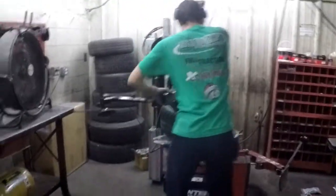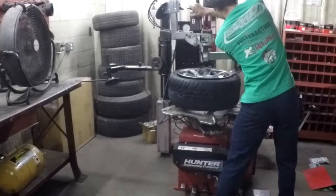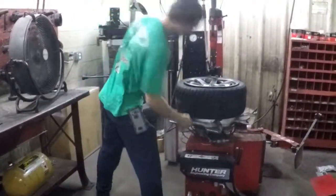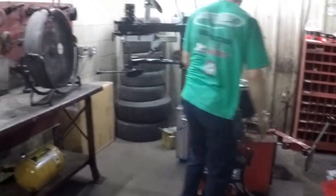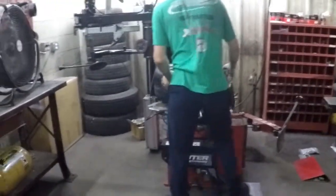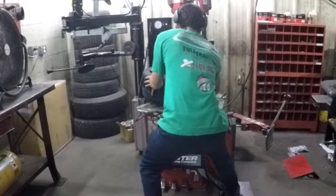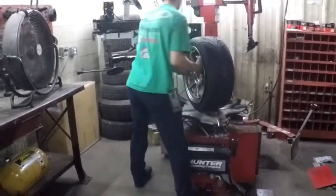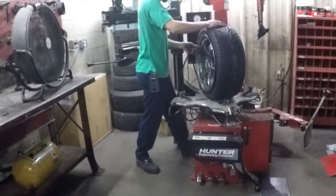Get out your anti-seize everybody! Here we are at Springdale Ford and Mr. Mark is taking care of us, getting some new tires put on the FRS. These are our 235s as opposed to the 225s. With the new lower control arms and these tires we're going to try to come back next week, get the alignment done, and should be good to go. I can tell you already those tires fit better than the other ones did by a large margin.